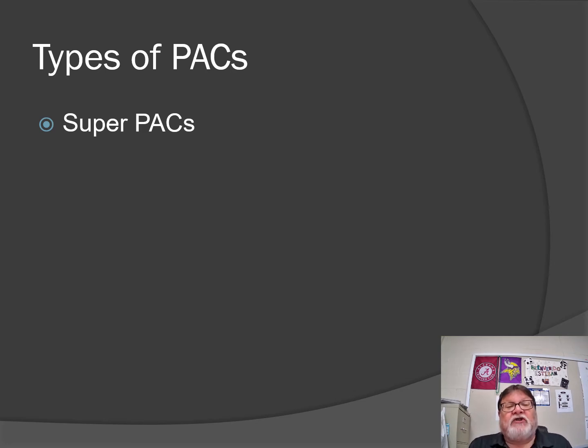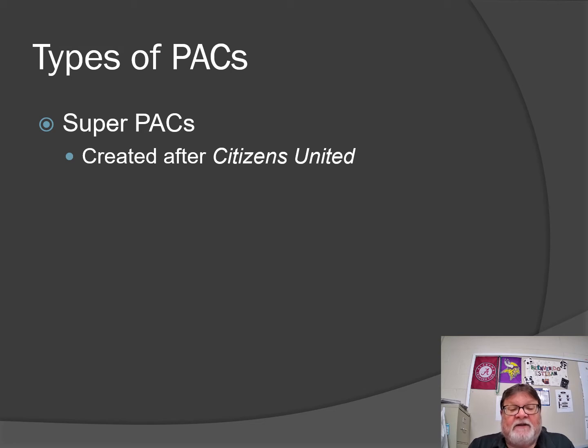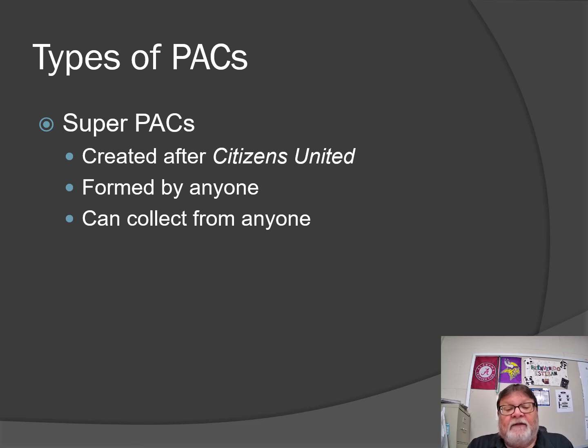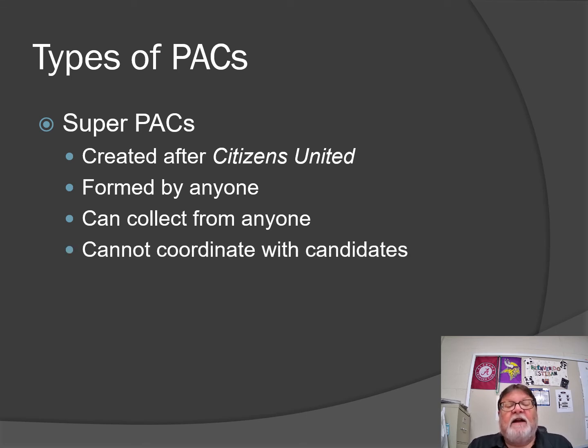The last of our types of PACs, super PACs. You may have heard of them. It's an interesting name for them. These were created after the Citizens United decision that we will talk about momentarily. They can be formed by anyone. You could try to form one if you want. They can collect from anyone. Formed by anyone, collect from anyone. The only thing is they cannot coordinate with candidates.